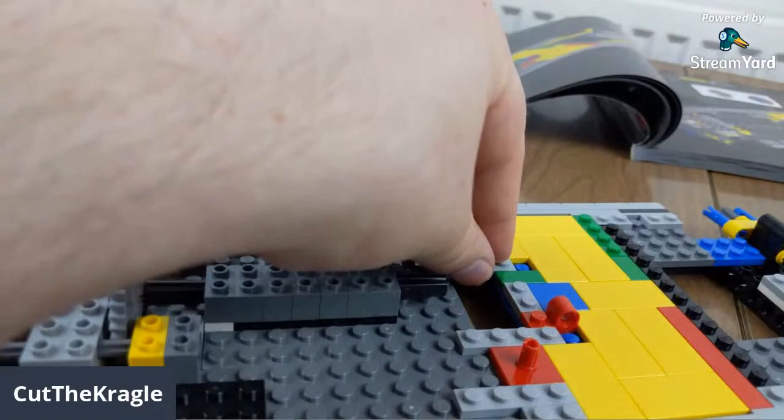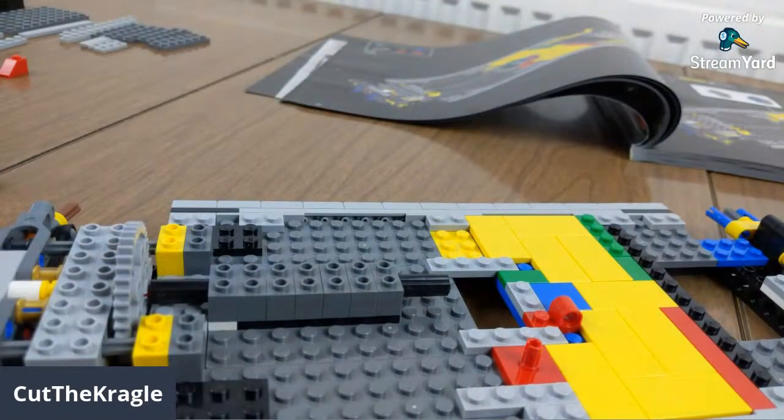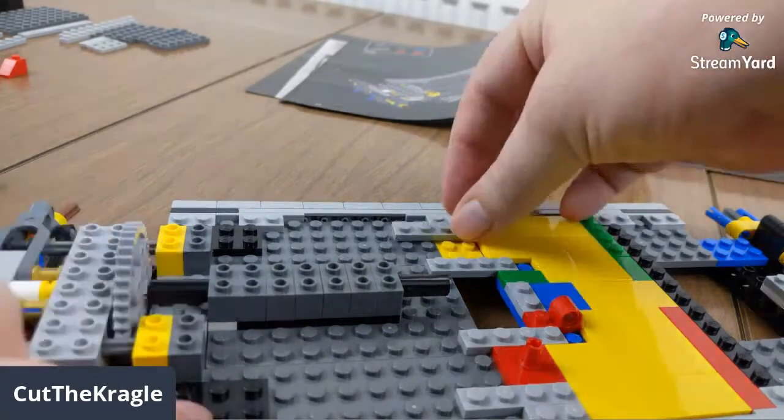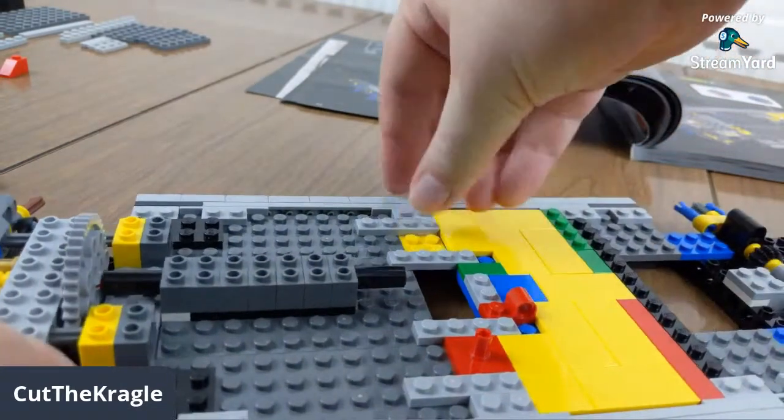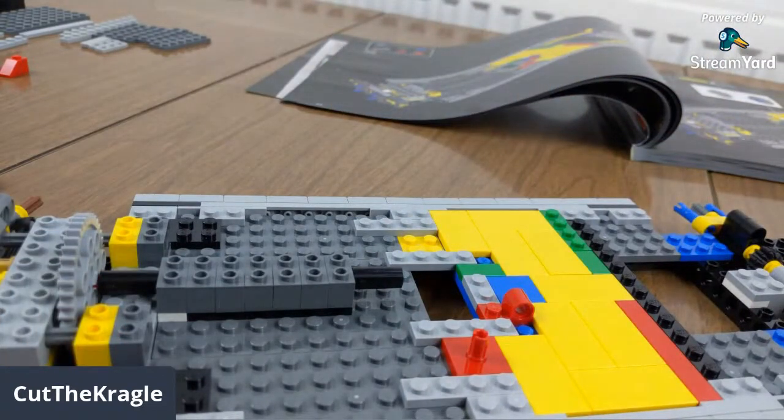I want to get lights in my Disney Castle set. I don't know if Rogue's still about, but he'll be pleased to hear that. But I'm trying to find a decent one. I kind of want to get one that has the fiber optics behind it. So when you turn the lights off, it looks like fireworks going off behind the castle. I've got to spare one of those.